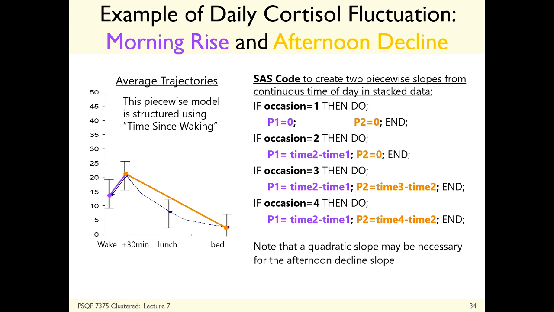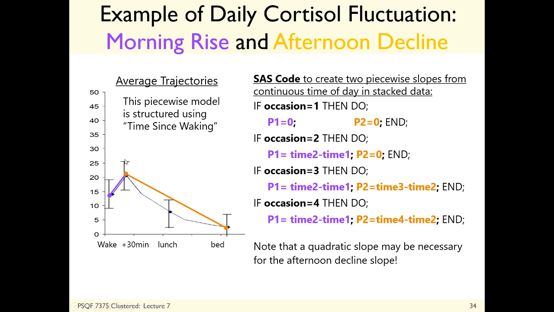So I know a tiny bit about cortisol from working with other people who care about it. What I do know is that immediately after you wake up, your cortisol spikes, and then about 30 minutes later, and then the rest of the day, it sort of falls down. And how quickly it falls down and whether or not you have a flat slope or a steep slope is supposed to be an indicator of health. Flat slopes are bad, I think.